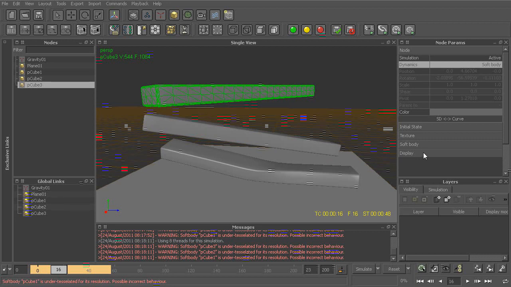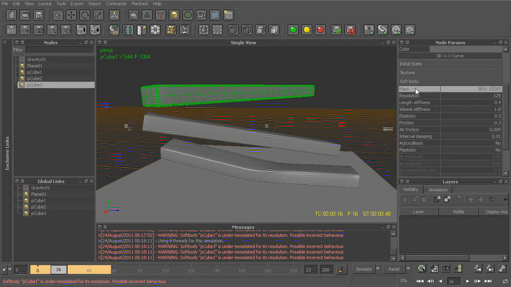So if I were to grab this top cube and go to the soft body tab, you can see that we do have things like mass, which again pretty much just controls the overall weight of this object, how heavy it is. Now below that we have our resolution. This is very similar to our fluid particle resolution, where this is really just controlling the overall accuracy of our simulation. So higher resolution is going to give you some more realistic, more accurate results, but your simulation times may also start to increase as you begin increasing this value.